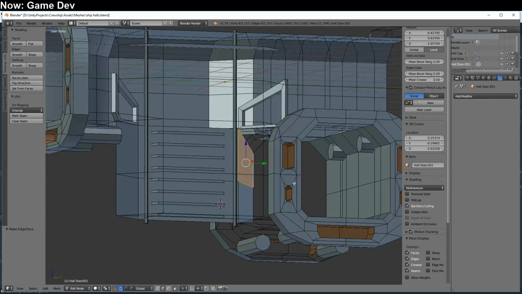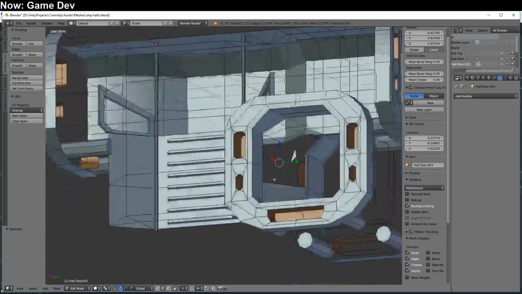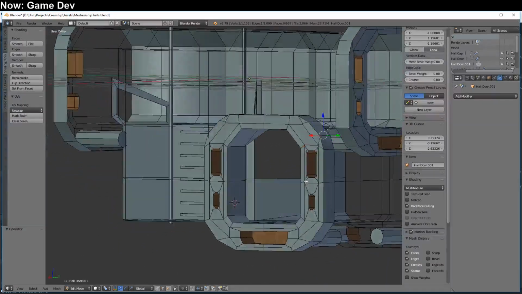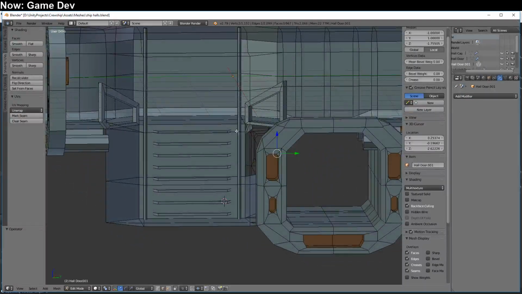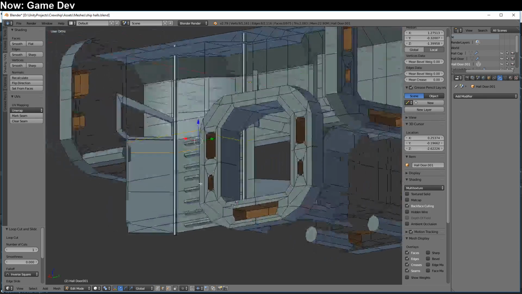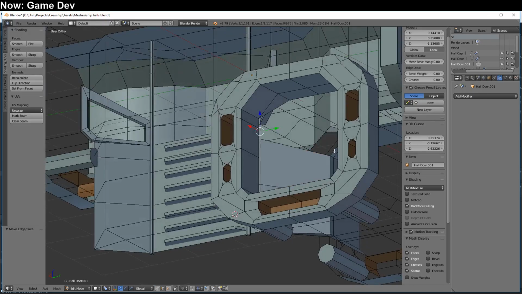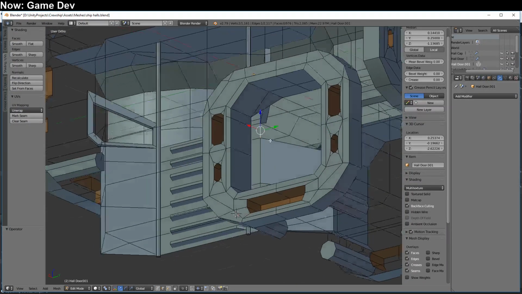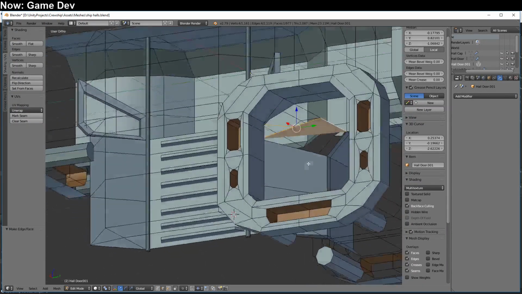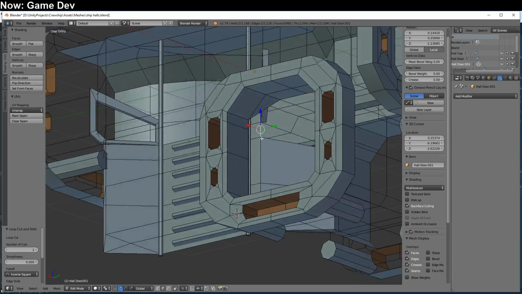Now the one thing I do worry about is how this top area is actually invisible because it's a single plane. So we are going to want to make sure that that works out. And I think the easiest way to do that is to cut here. And try to get this to be a roof element. Do I have to cut here to do it? I do. Okay, that's fine. We can cut there too.